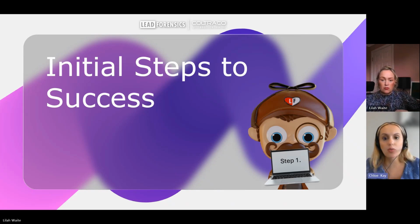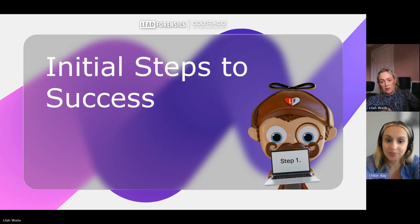And the work of Lead Forensics is really the reason why we did such a big overhaul. After we invested so much money into our new websites, into thinking about customer journeys, we wanted to really find out if what we were thinking was true. Are customers navigating our website in the way that we expect? What are customers looking at? Are we attracting the right customers? Are we using the right keywords? That goes for both SEO and PPC. So those are some of the biggest overhauls that we've done, particularly in the past year and a half.